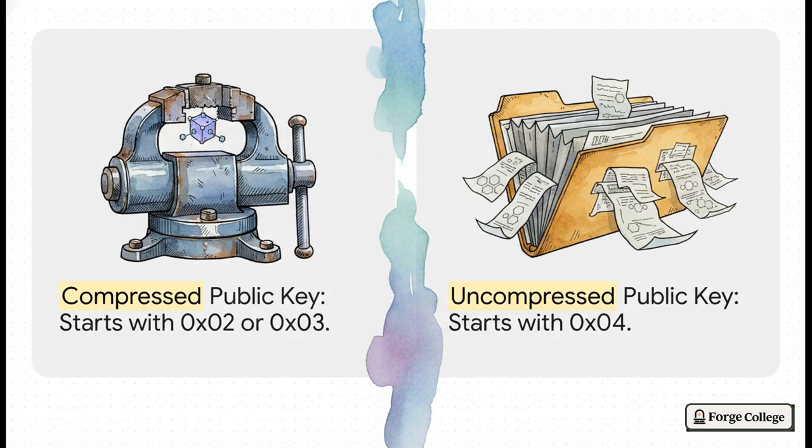Another classic flag your scanner needs to catch is all about public keys. You've got compressed public keys starting with 0x02 or 0x03 versus uncompressed public keys, which start with 0x04. Using a compressed key is honestly just like zipping a file to save space. It shrinks the byte size of your transaction, which directly reduces your network fees and prevents non-standardness issues. If your scanner spots an uncompressed key when a compressed one would do, it should definitely throw a warning.